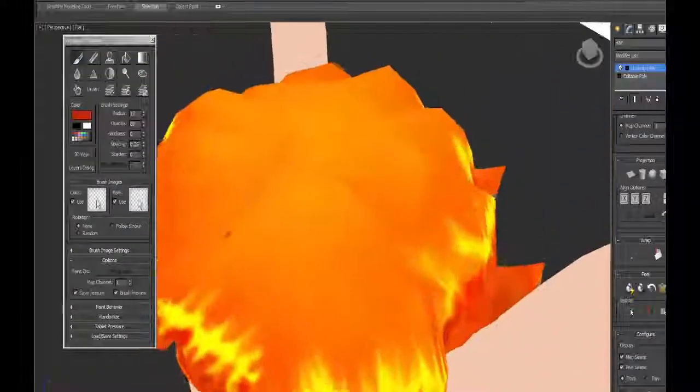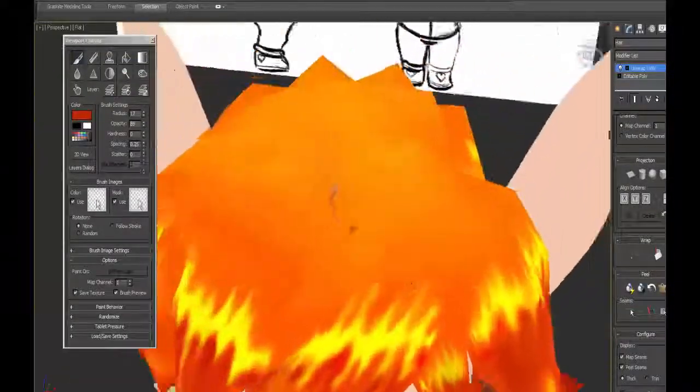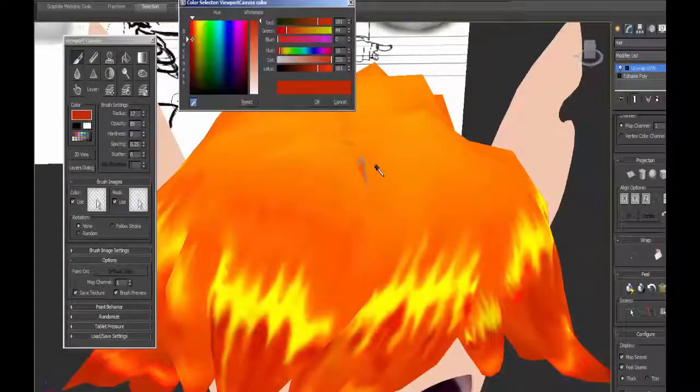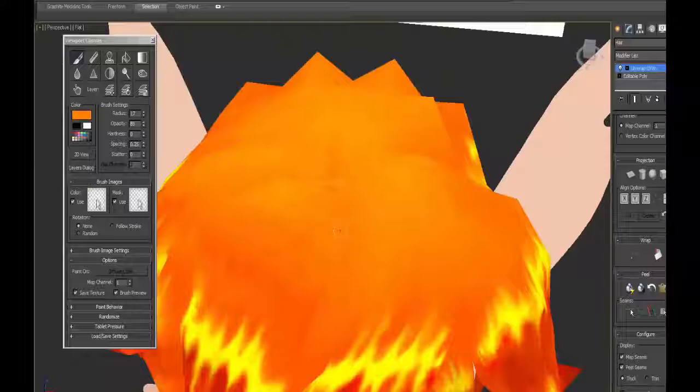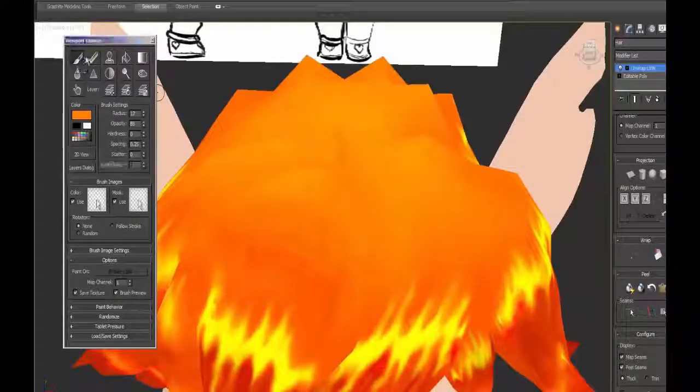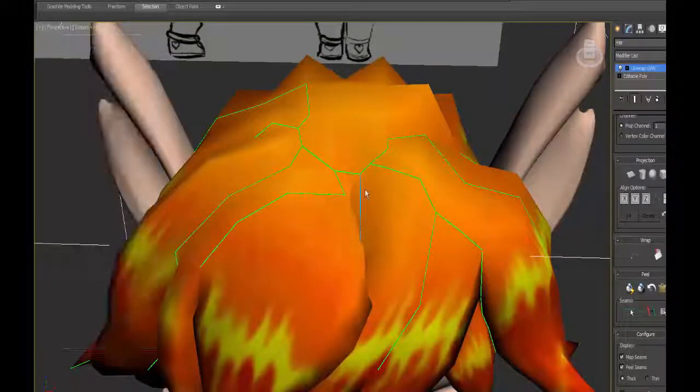Yeah, I might actually want to paint the other polygons in Photoshop because they're not going to receive paint when I paint in this mode. So I'll just grab this color here and sort of fix some of this up a bit. Okay, so I'm going to deselect this so it applies the texture, smooth highlight.